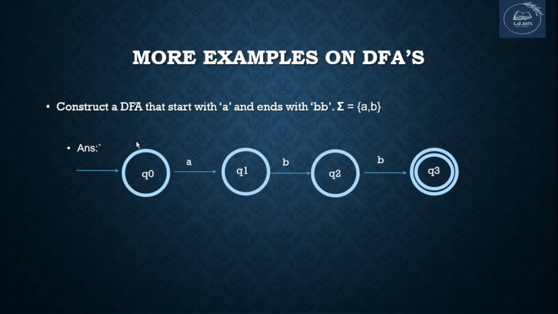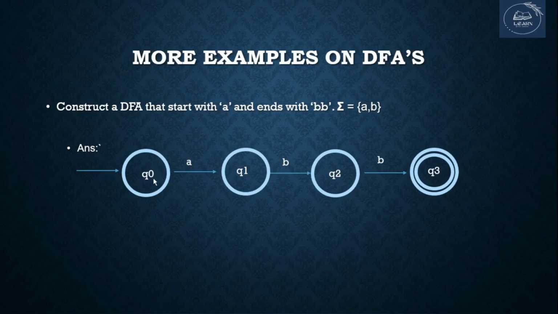Now let's say we loop the value that is missing, a B. Therefore, if we start with any string that starts with B, it is going to be accepted, which is not what we are looking at. Any string that starts with B is not meant to be accepted by this automata. Only strings that start with A are accepted. If I take a B here as a loop to Q0, then if I say B A A B or B A B B, it's going to be accepted, because the first B will be looped to Q0, then the next A will be going to Q1, then the next B, then the next B, which is also in our final state, and I don't want that. So therefore I cannot loop the B to Q0.